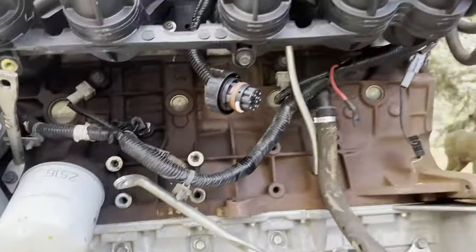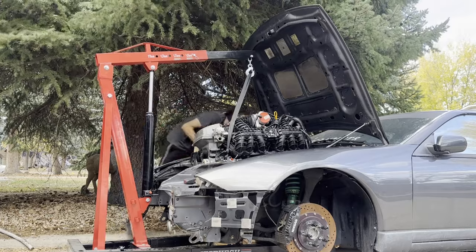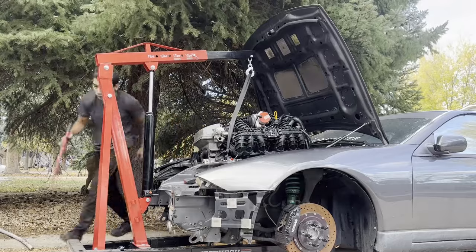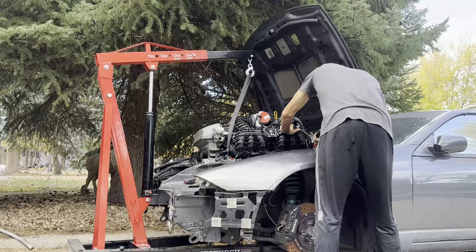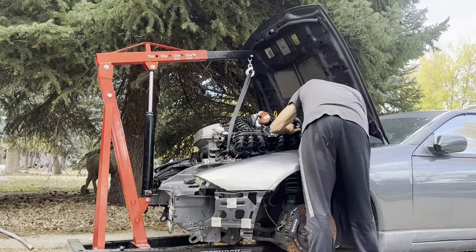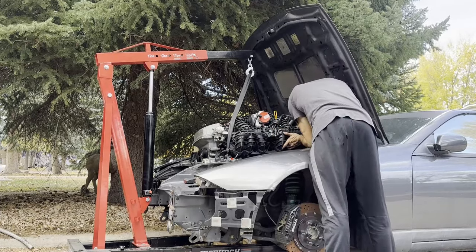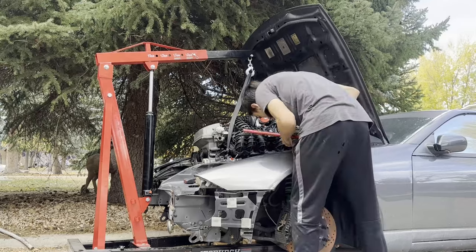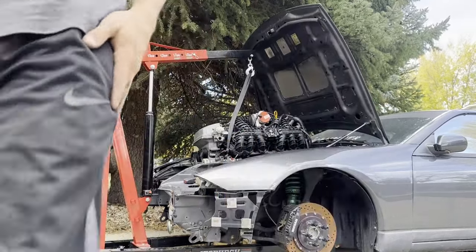Time for test fit number two. Into here. That sounded pretty good. Now we're hitting where I thought I'd hit. So I need to get past my brake heat shielding here. So it's a couple 10 mils. I'm gonna zap those off for us real quick.